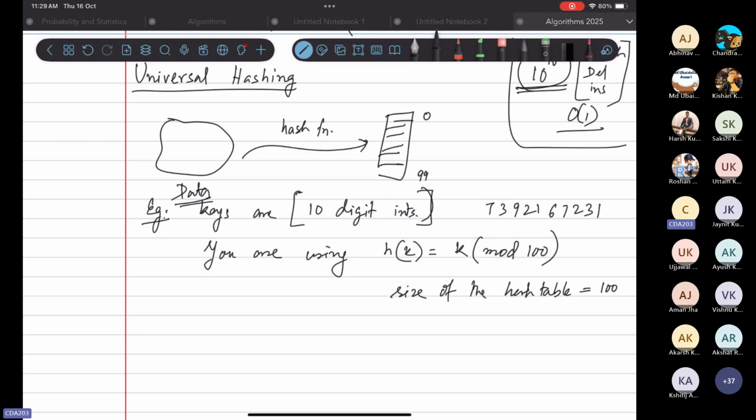Now I will give you a data set that would be very difficult for you to handle. So can you construct a data set of, let's say, size 10 to the power 5?